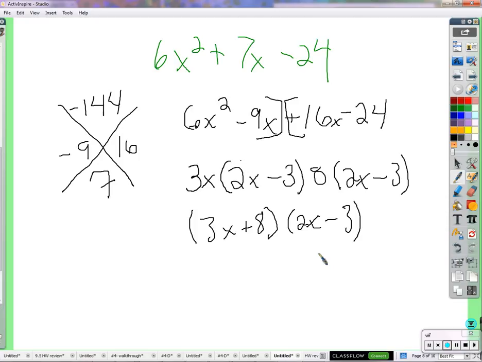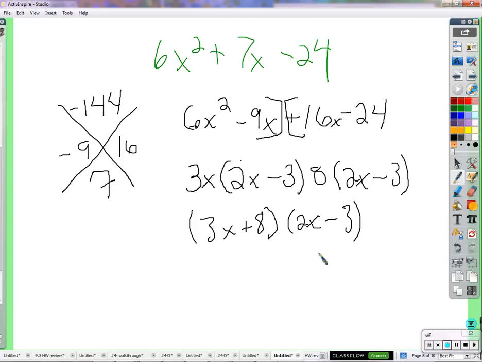Now, Shelby, how long did it take you to figure out the negative 9 and the 16? A few tries? 2 tries. Actually, Shelby was lucky. There's a little bit of luck involved with figuring these two numbers out, especially when this number is so factorable. It has so many factors in it, right? It's 12 times 12, it's 3 times 4 times 3 times 4, which is 3 times 2 times 2 times 3 times 2 times 2. There's so many different combinations. And to figure out that it's 9 and 16, well, we're a little bit lucky.